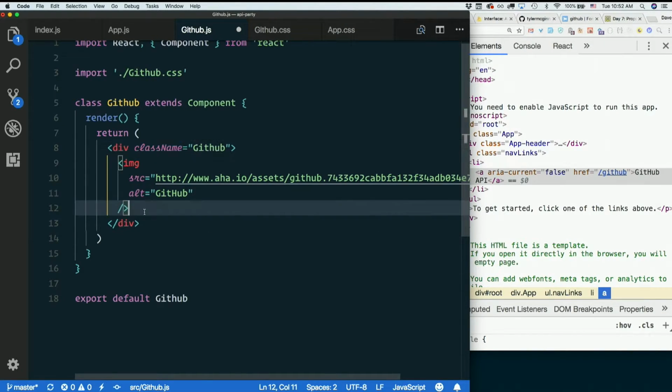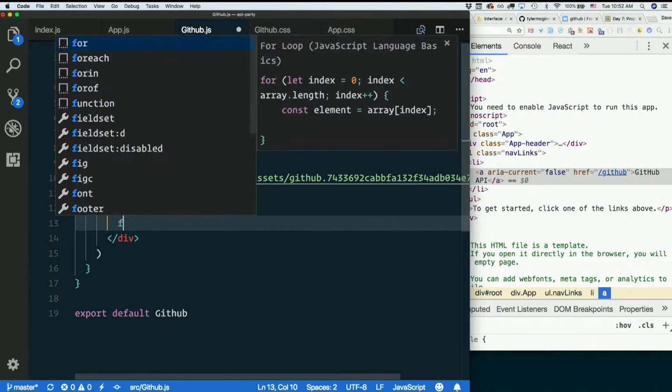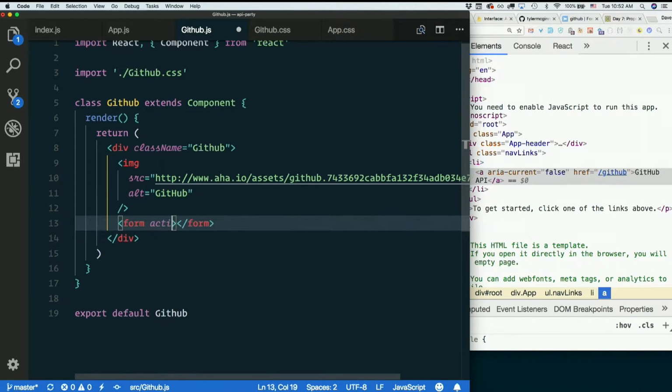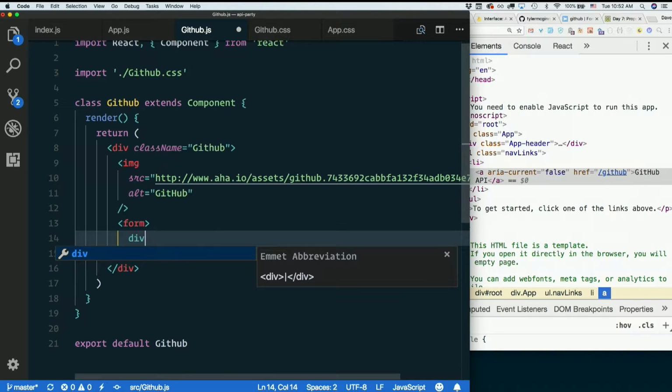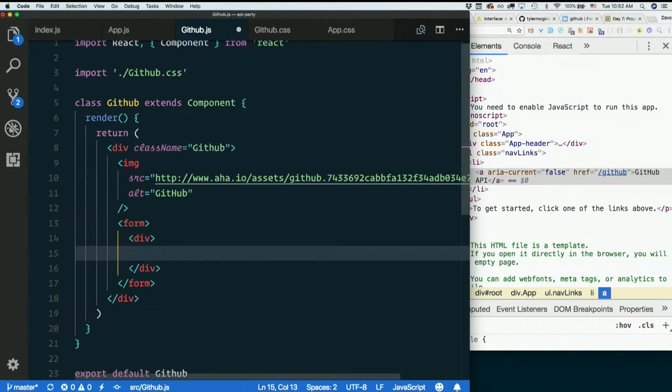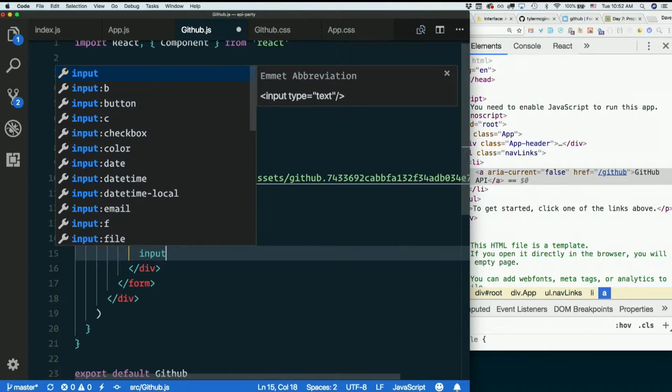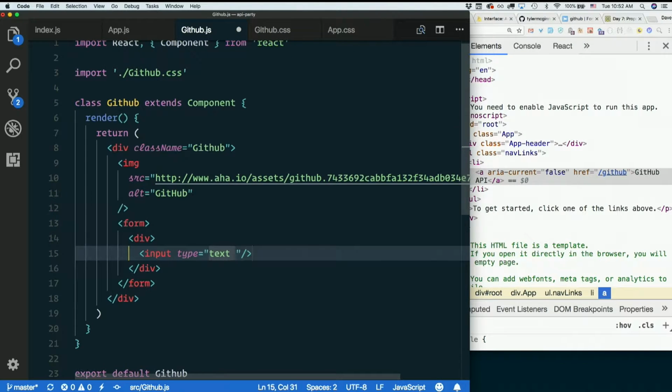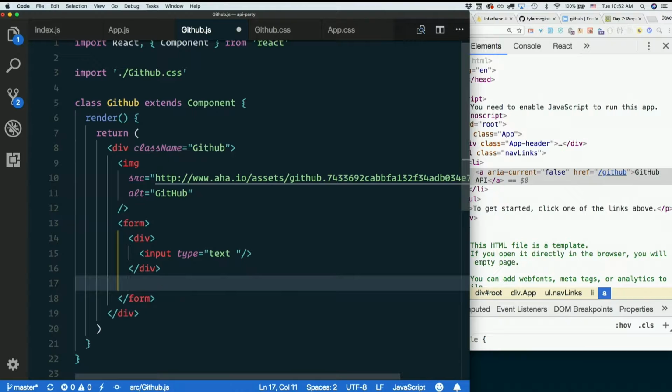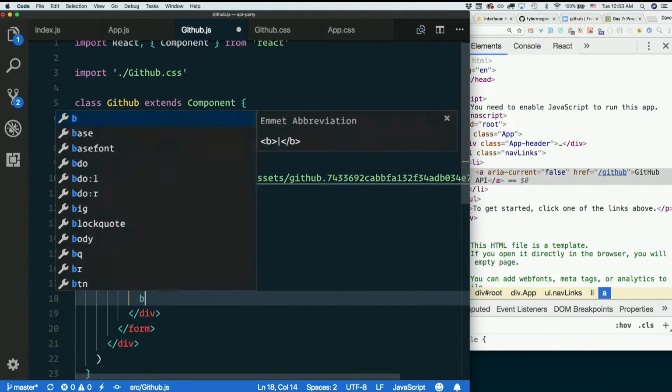And we'll put a form on there underneath the image. No action necessary. Inside the form, I'll put a div. Inside the div, I'll put an input of type text. Then I'll put another div with a button in it.